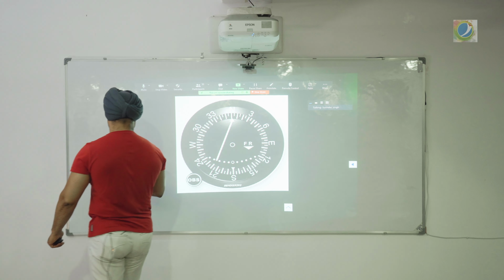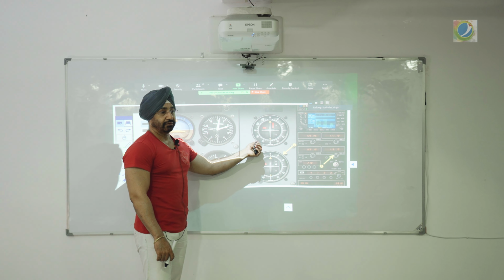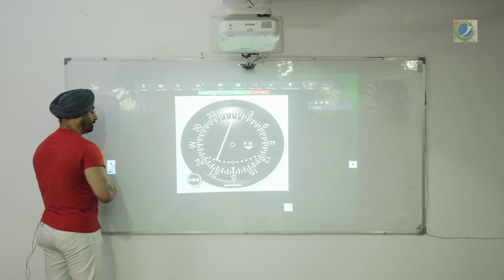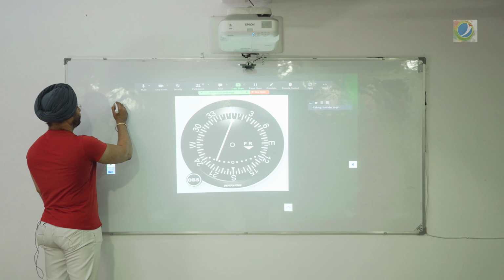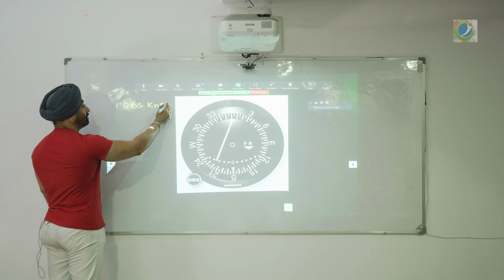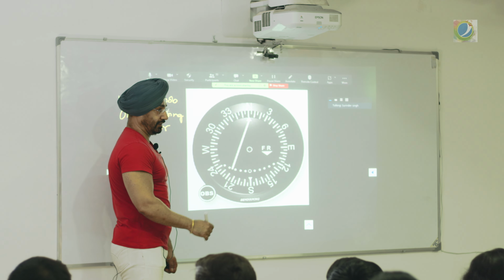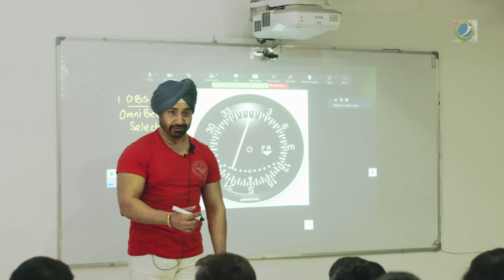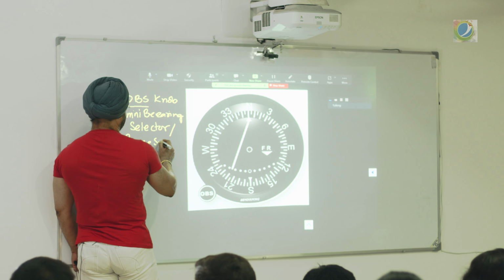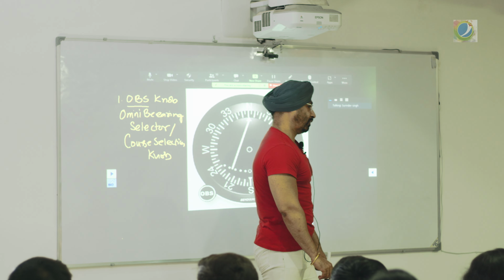The first is, you can see a pointer. And then there is a knob here in the cockpit. The three elements of a VOR indicator are, the first is the OBS knob. OBS stands for Omni Bearing Selector. Omni means all 360 degrees, bearing means whatever direction you want to select, or the track which you want to fly. In bigger aircraft, it is referred to as the course selection knob. You fly all those glass cockpit big aircraft, they don't call it OBS, they call it course.